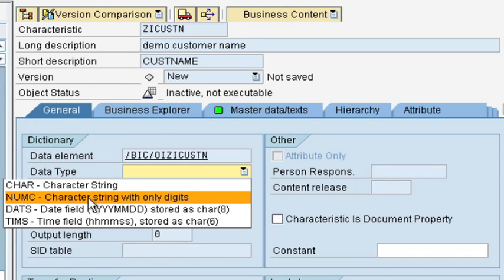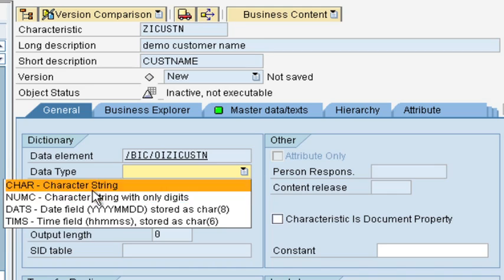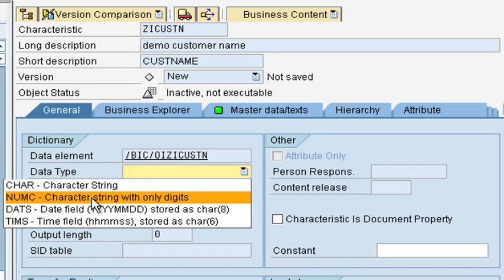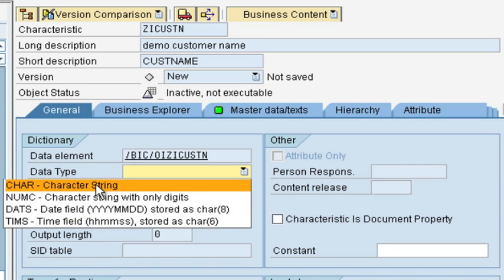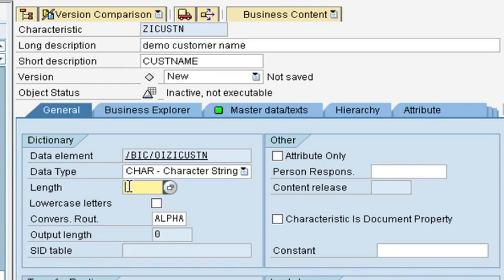We can also have numeric characters, and these are just character strings with only digits. We can also have date fields and also time fields. So for now, let us select the character string. We also have to select the length. So for a name, we can start with 40 characters. And those are the only required fields.